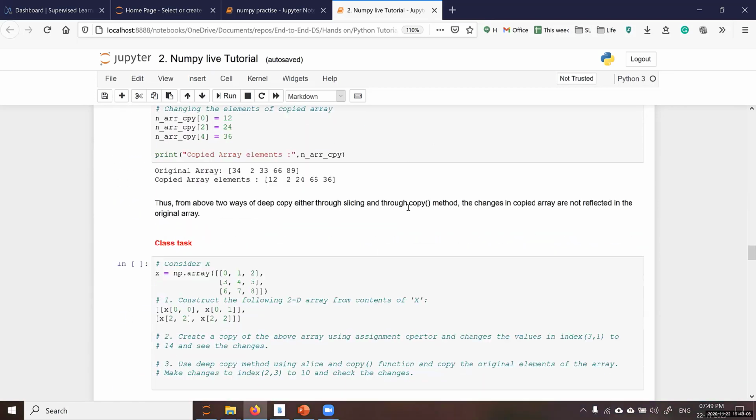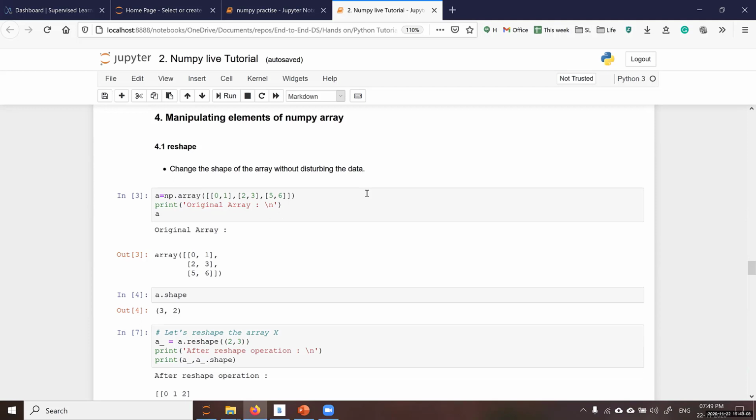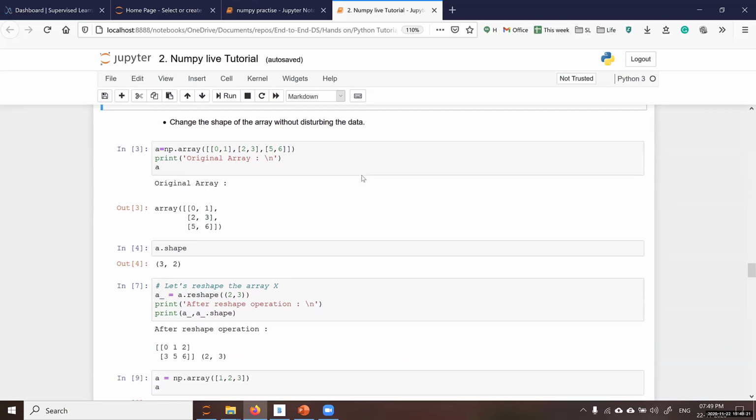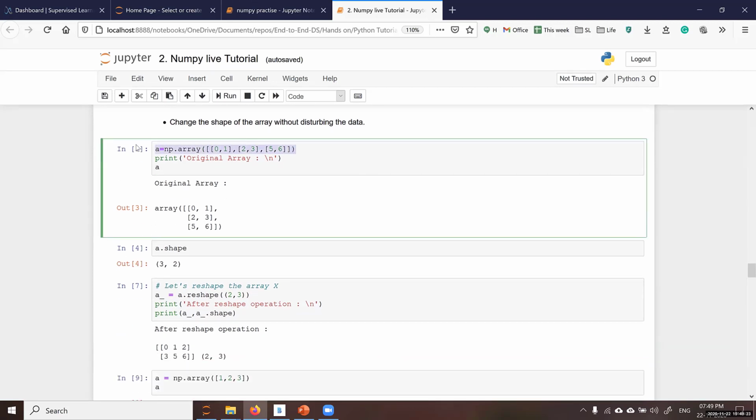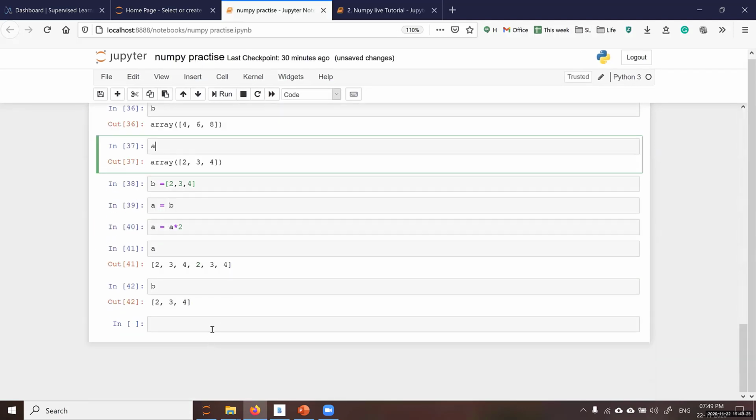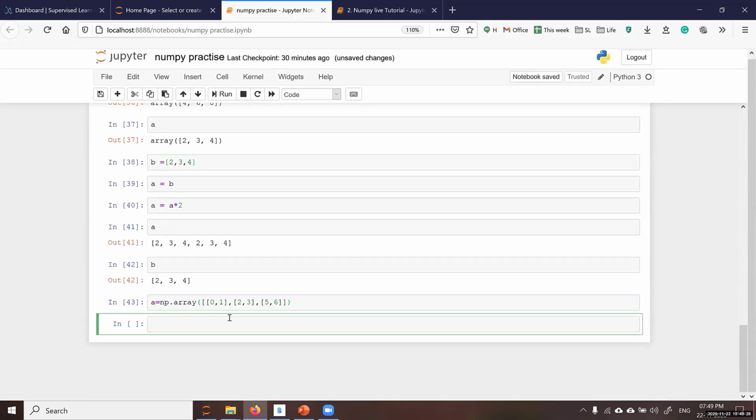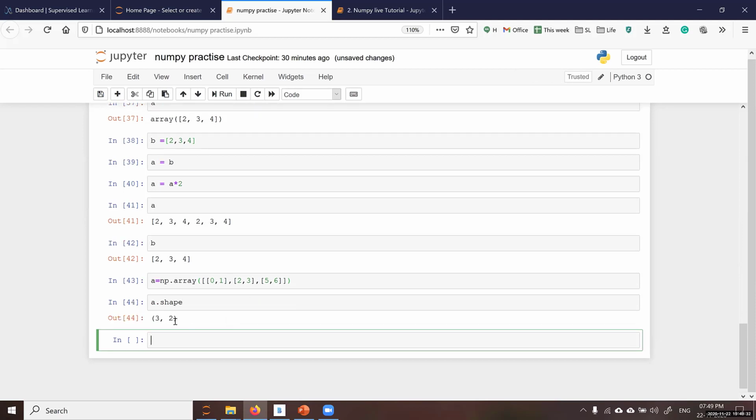Right? And let's look at manipulating the elements in a NumPy array. How do you manipulate it? First thing of manipulation is reshape. That means you want to change the shape of the NumPy array. For example, I'm creating a is equal to numpy array, a dot shape. It's like 3 rows and 2 columns.